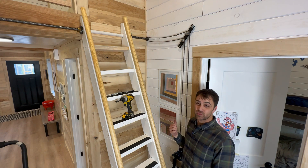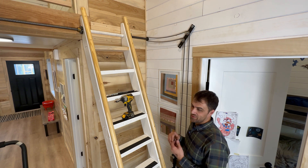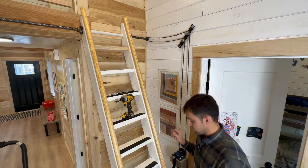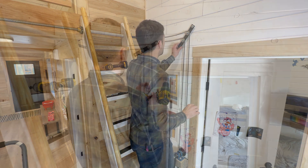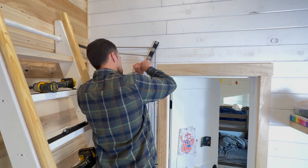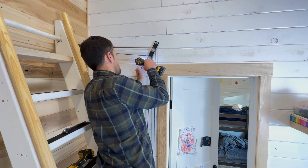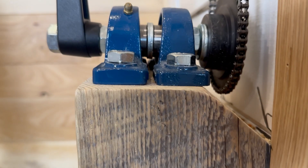I got this number 25 chain all hooked up — it's a tiny chain, super hard to even break with a chain breaker, and the quick links are tiny, so it's pretty tedious. But now we've got it up. Now we need to adjust the little idler sprockets to tension this chain. Got everything hooked up, chain going and all tightened, but I noticed a crunchy chain — I've got an alignment issue.